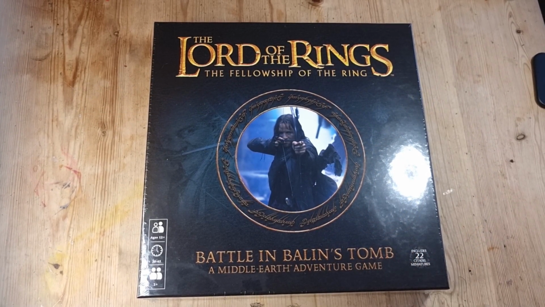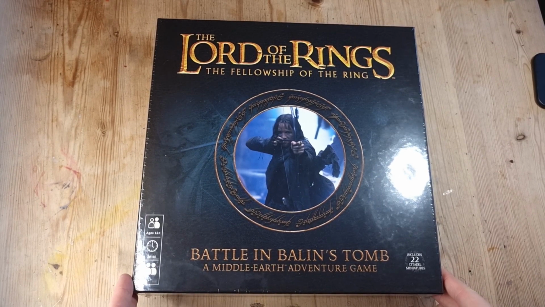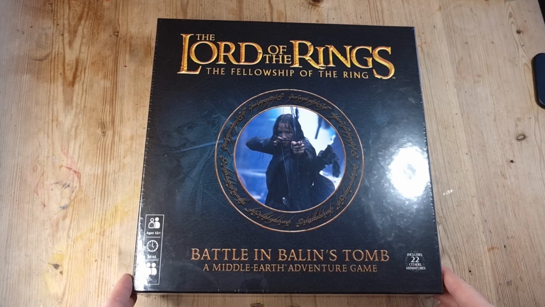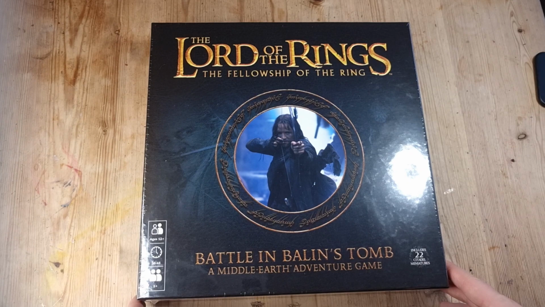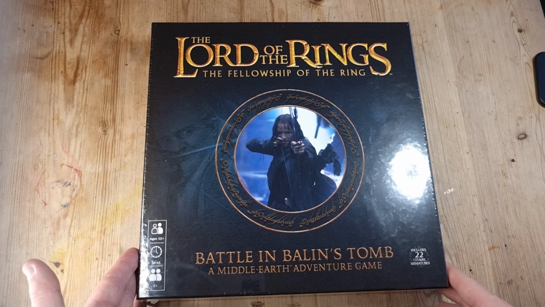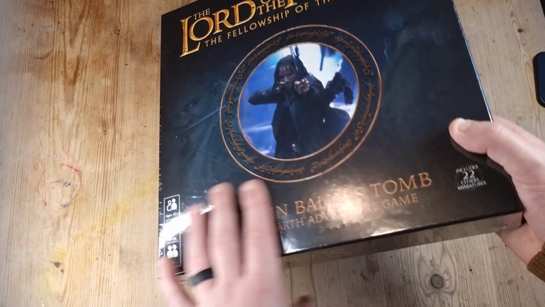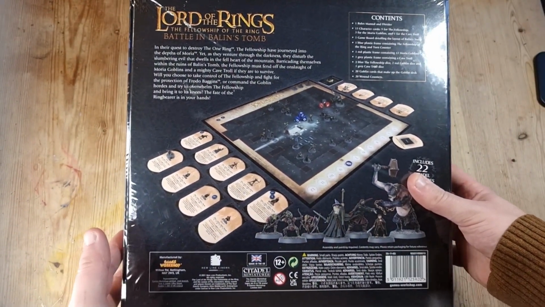And here it is, the box itself that I've been waiting for ages, because although it came out a couple of weeks ago, thanks to the post, mine's been taking ages to arrive. But I've got it now here in front of me, so let's take a look. It's the 20th anniversary edition of The Lord of the Rings, The Fellowship of the Ring, and Games Workshop decided to grace us, or Forge World should I say, have decided to grace us with this box that supposedly is for ages of 12 up.